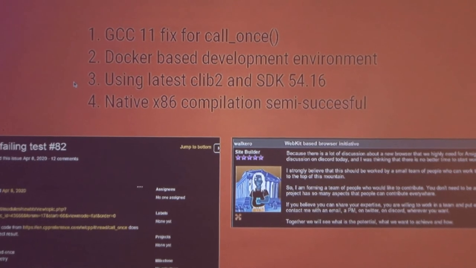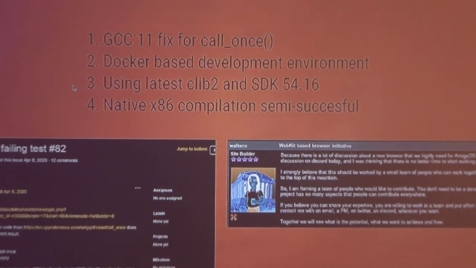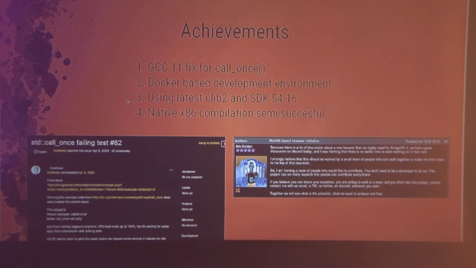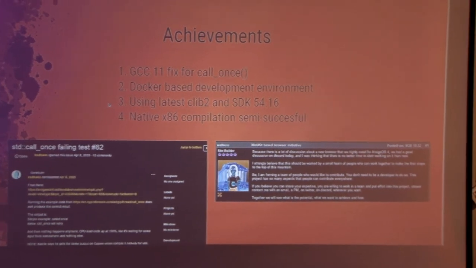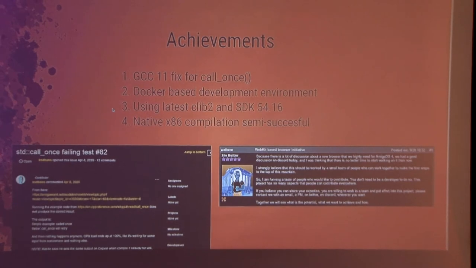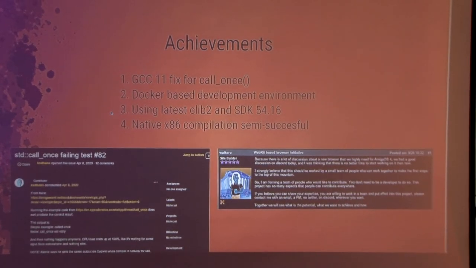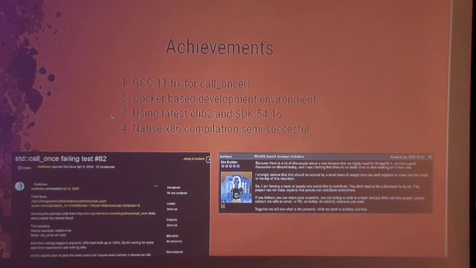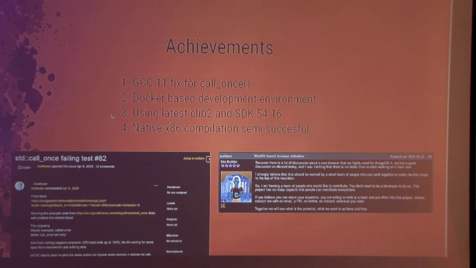Here you can see a screenshot of the GCC add-ons repository on GitHub. There was a bug for two years. Ryan and I worked quite hard on that, and we managed to fix it. We already had a pull request for that, and it is already merged. For GCC 11, it is fixed. It remains only to apply that for other versions, but it is already there.